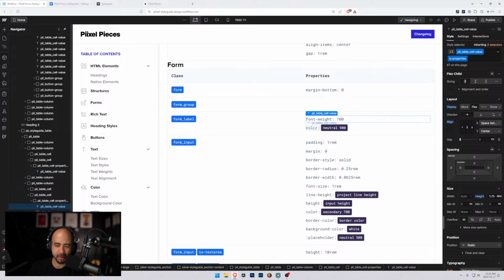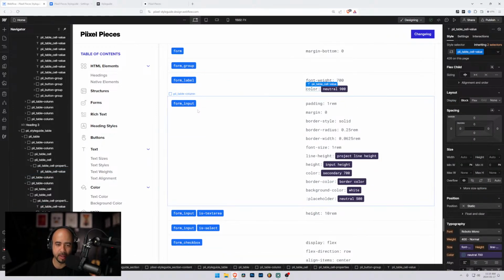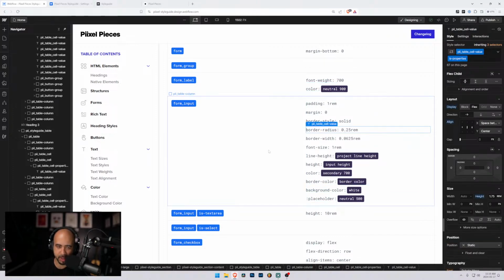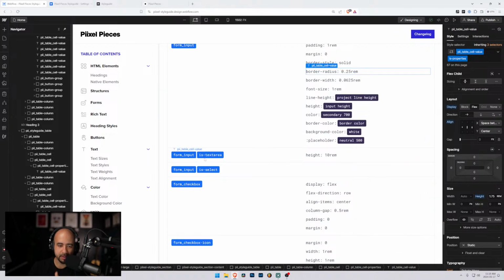But then the label itself has a font weight and a color, make it darker. And the form input fields themselves, we give them padding. We want them to have a specific line height, which is the input height, right? Then this is line height for the text. We have a text color, and then we have the placeholder color, the background color, the border color, and then the border radius as well. If we're going to have that, we might remove that, but we'll keep that there for now. And then if it's a text area, we just need to change the height. If it's select, we don't need to do anything, but people might want to do things with that. So I guess that class is there. Well, if it's not doing anything, then what's the point of having it? That's another question.